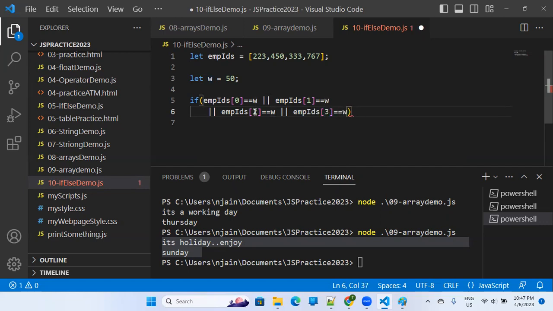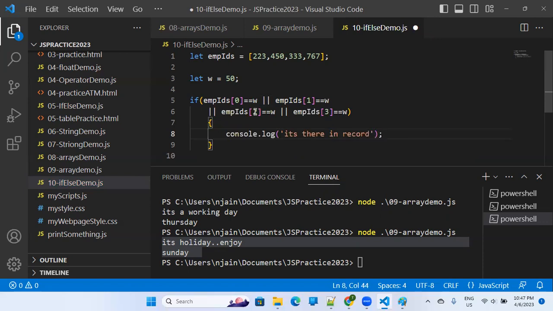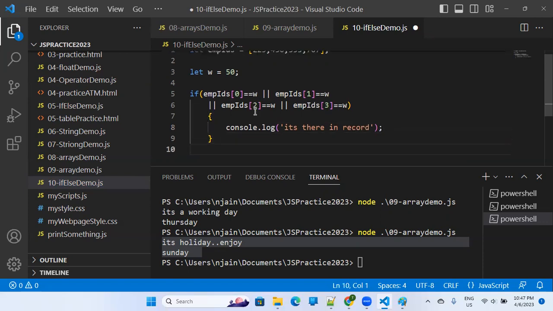Then what you want to say in the bracket, you will say console.log in the bracket, you will say it's there in record. Okay. Means that employee ID is present in the record.